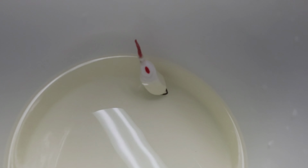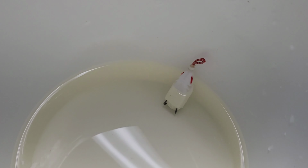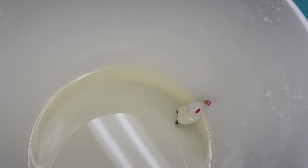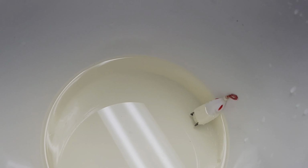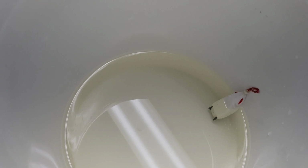But I do have a video of how this sits in the water. I will go ahead and play that. And as you can see here, that frog sits the same way as I was talking about that topwater. It sits butt down in the water and face up. So when that fish eats it, those hooks have a better chance of getting a good hookup ratio in that fish's mouth. So it sits at a good angle for it to be just slurped back by a largemouth, a peacock, or a snakehead.